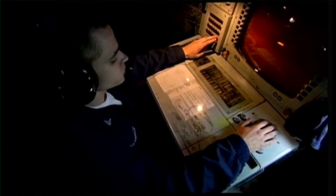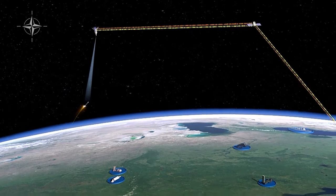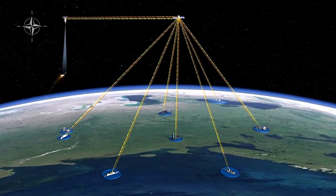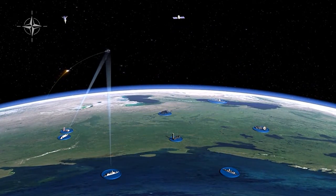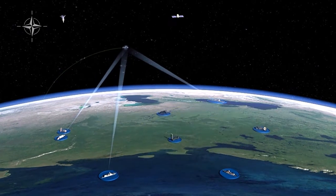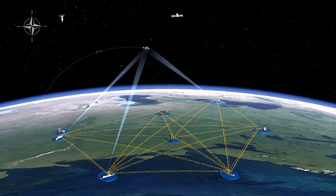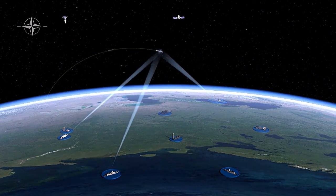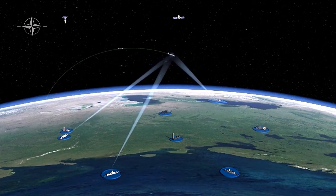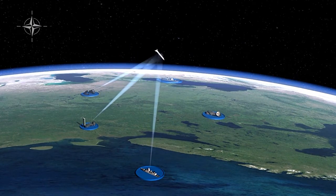Fireball, now track 6423. You have satellites, you have radars, you have a command and control system, and you have interceptors. Satellites pick up signals if a ballistic missile is launched from somewhere. The radars afterwards pick up the trace of a ballistic missile, and then afterwards, through command and control, you pass on this information to the interceptors that are eventually able to intercept these missiles.